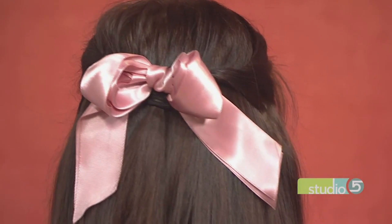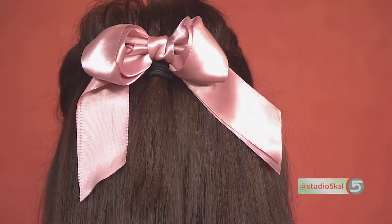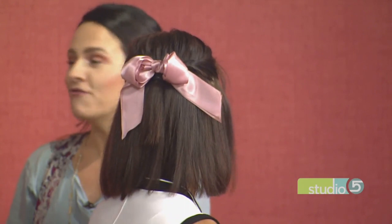The fourth and final look is Jade rocking a big satin bow placed behind her head. From the front you won't see it, so it doesn't feel over the top, but it gives a cute pop of color and jazzes any outfit up. Even a t-shirt and jeans suddenly looks like you've got more going on. Hair length or bone structure doesn't really matter — bow size is more about confidence.